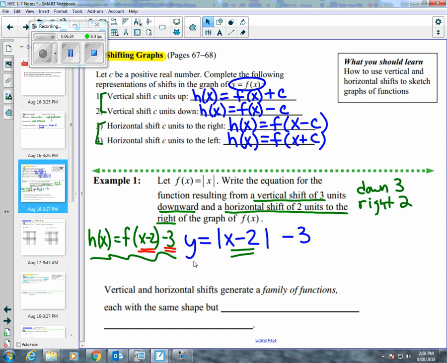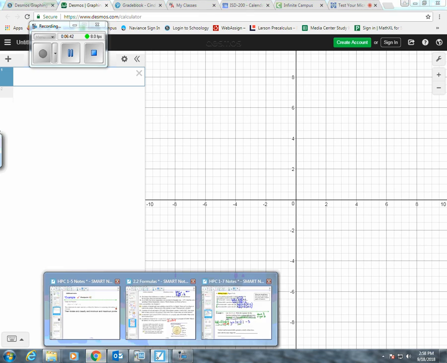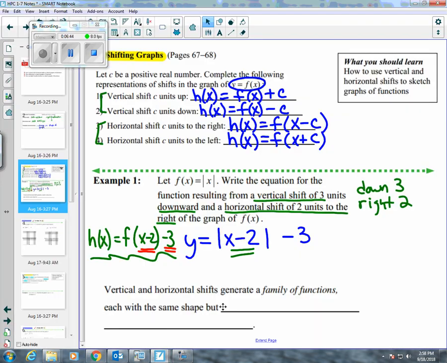The other thing you can use if you're looking for a way to test or check is Desmos, this online graphing calculator. You can do a lot of transformations very quickly and easily on Desmos as well. There is a link to this in your Schoology. So if you'd rather use Desmos online, feel free to type them in there, just to double check that the transformations are doing what you think they should. Okay, so let's take a look.